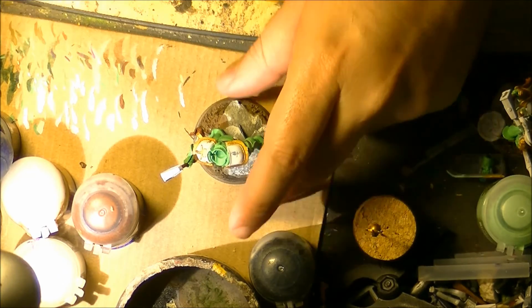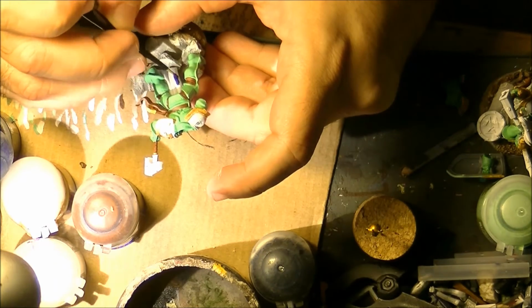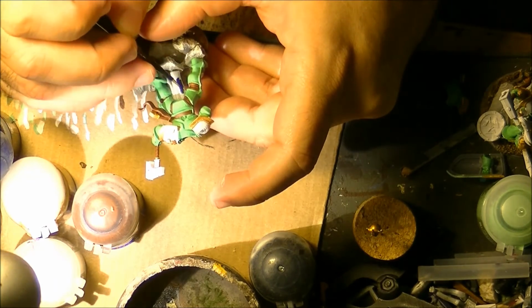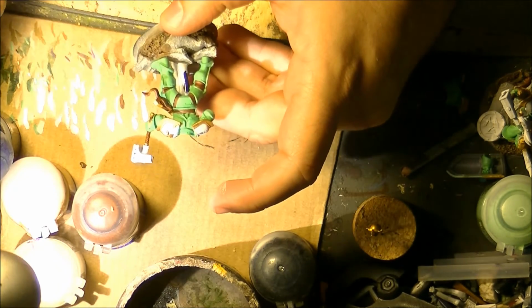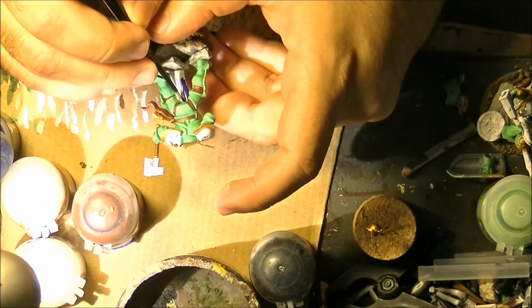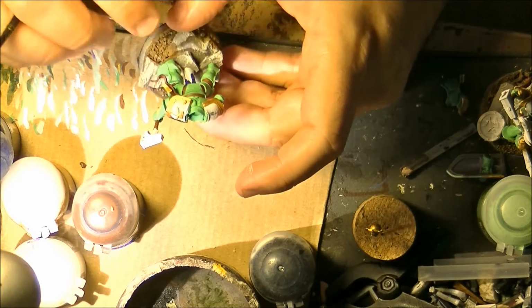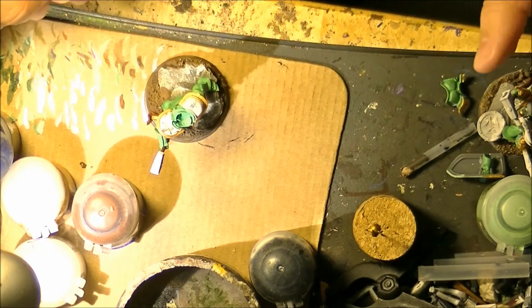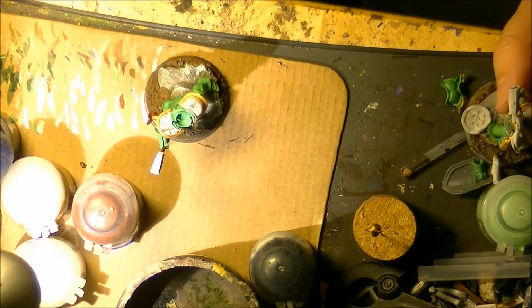Let's go to here, and again, there is not much mystery. It's just apply a thin coat of Naharod Night, and this color should not give any issue to you, and one thin layer should be more than enough to do this color. So I will do that here, and in that case I will also paint this thing here. So, and I will be back once this is done.